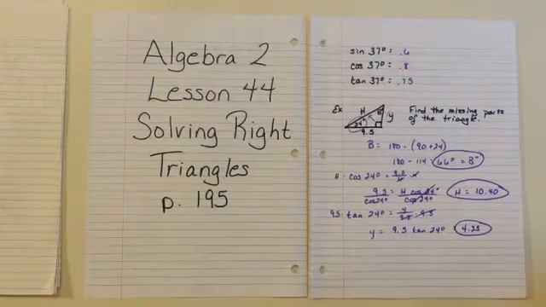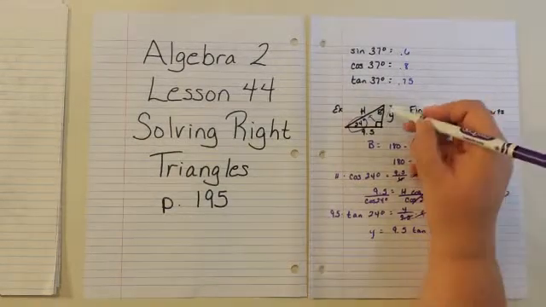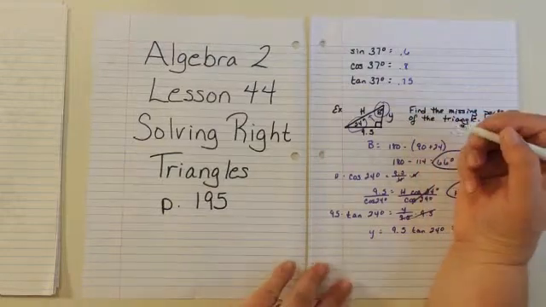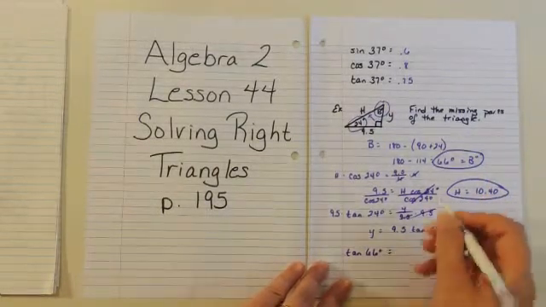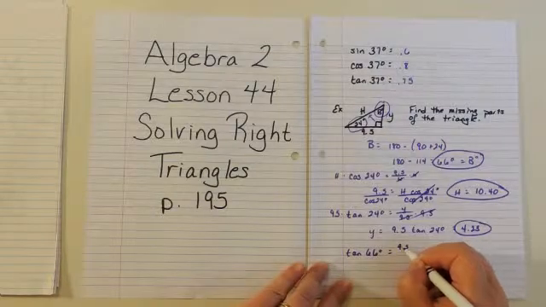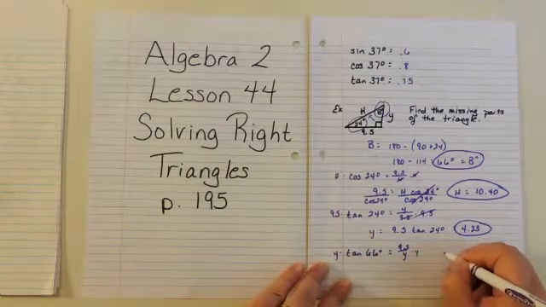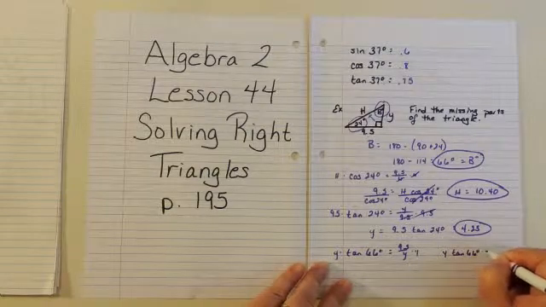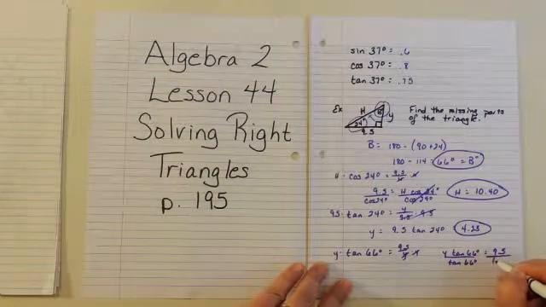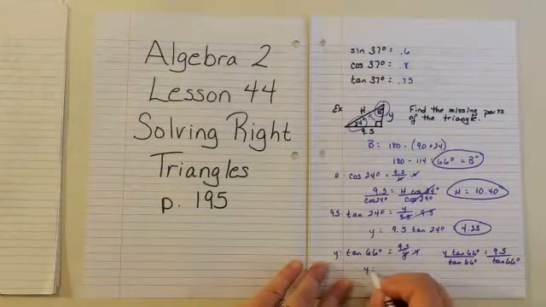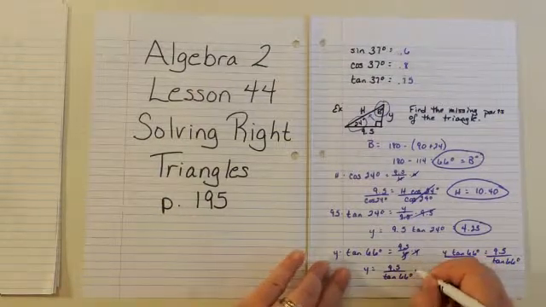We also could have solved Y and H using B, which we said was 66 degrees. So if we had used B, we could have found Y by using the tangent function. So the tangent of B, which is 66 degrees, is going to equal the opposite over the adjacent. So that would be 9.5 over Y. Multiply both sides by Y, and we get Y times the tangent of 66 degrees equals 9.5, because these cancel. And then we divide both sides by the tangent of 66 degrees. And Y equals 9.5 over the tangent of 66 degrees. And that actually equals 4.23.